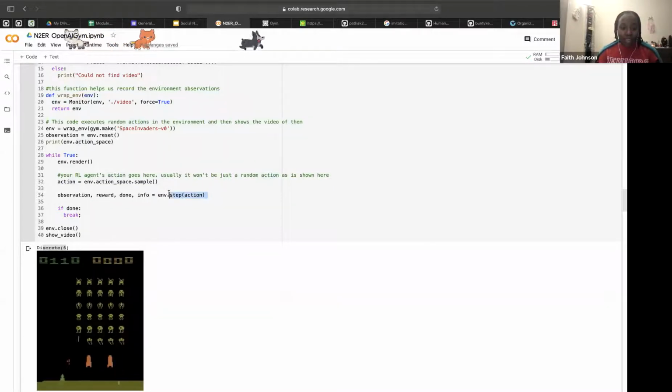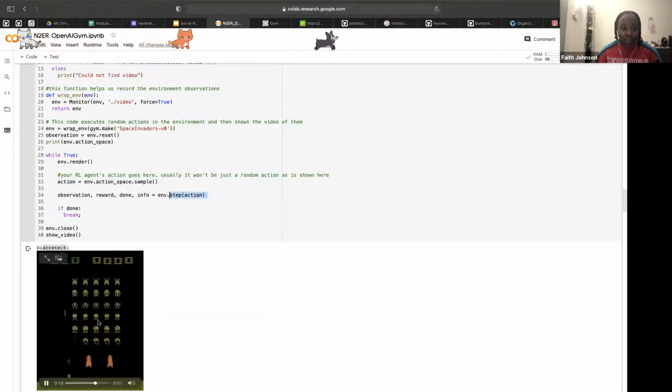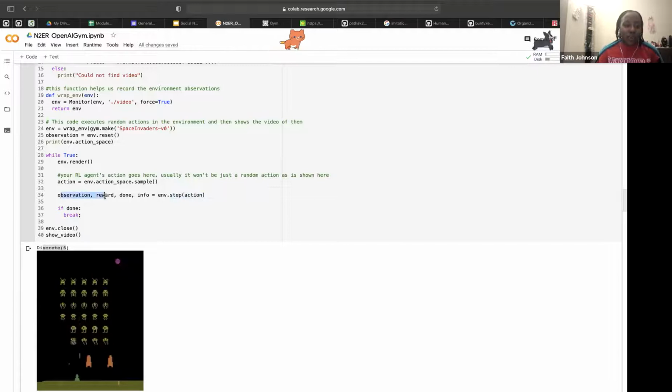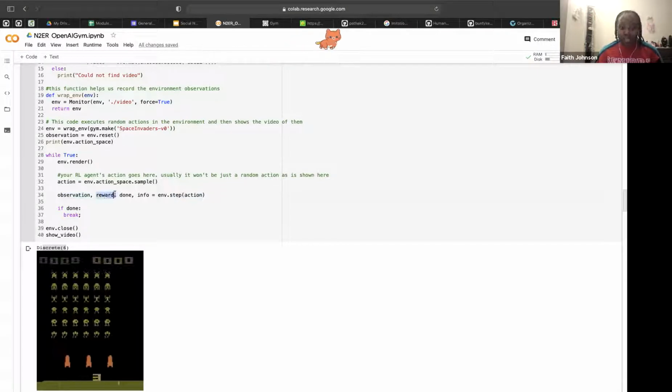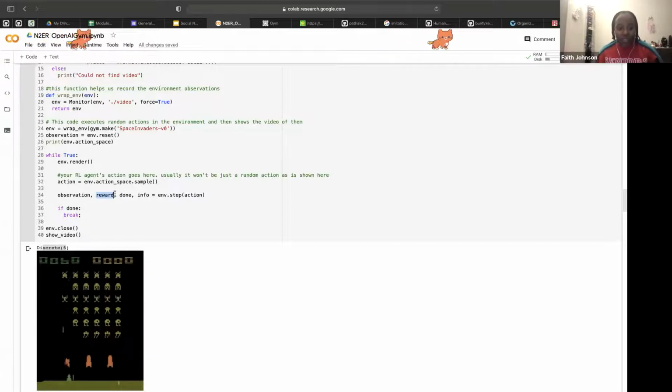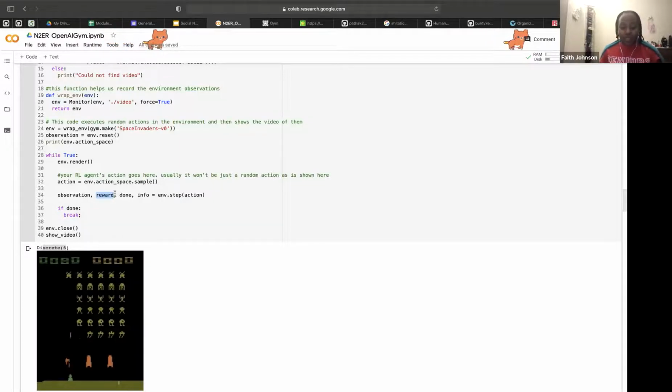And then based on that action, it'll update the environment as if you were playing Space Invaders and you decided to do the thing, and then it'll give you a new observation, and a reward that tells you how well your action did, or how beneficial it was to your overall goal. For Space Invaders, your goal is to defeat all the aliens, and done would be whether or not you've actually completed the goal.